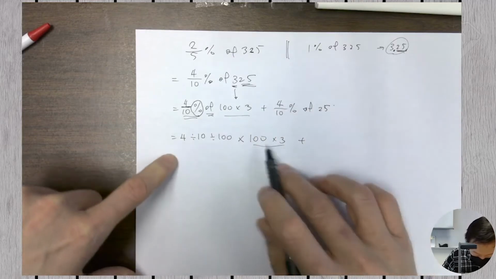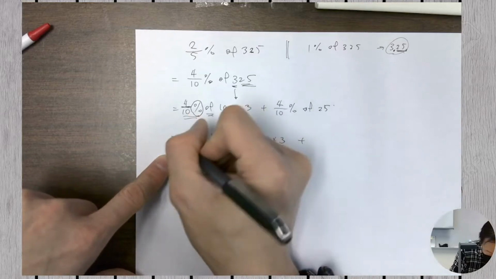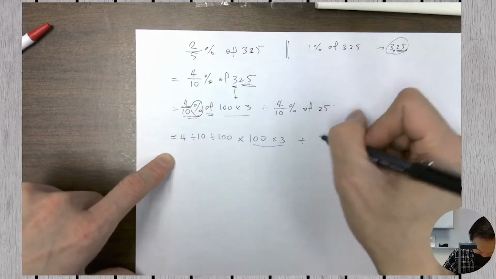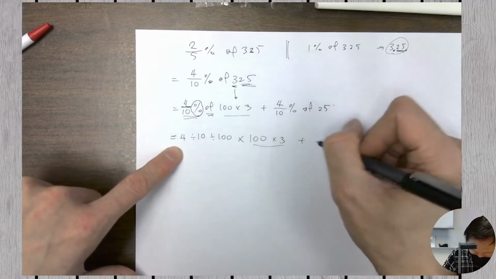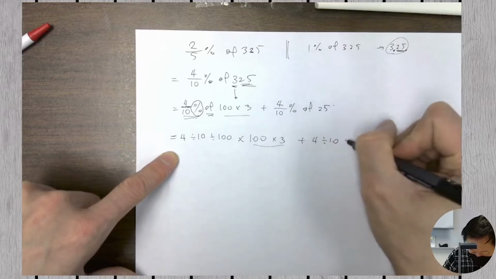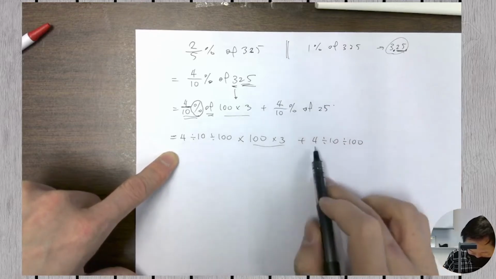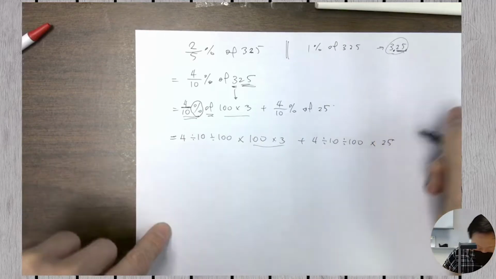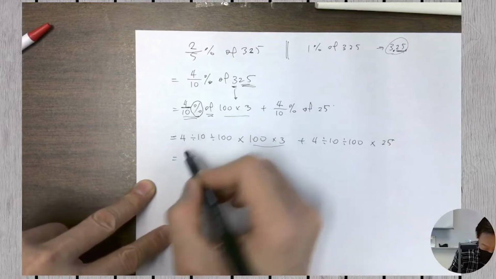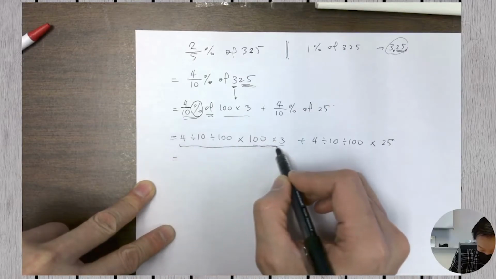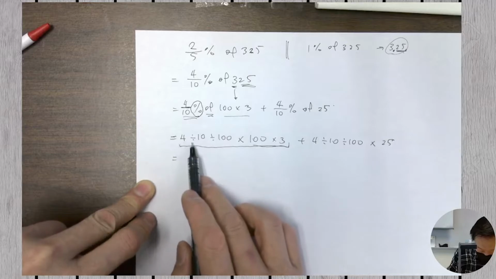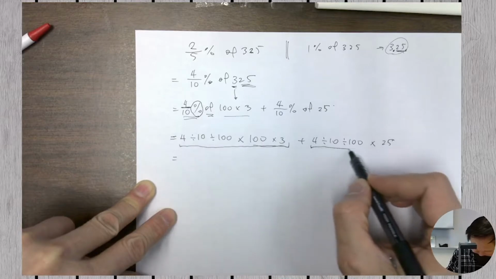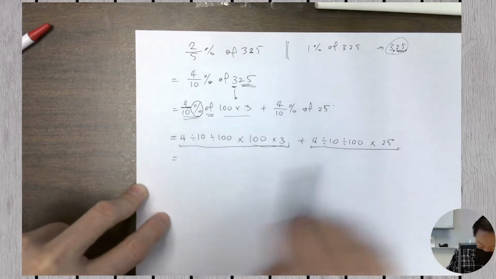Plus, I know this is getting a little complex, but it's gonna simplify to some simple pieces later on, you will see. I'm gonna do the same thing here. 4 divided by 10 divided by 100. So again, that's 4/10% of 25. Now we have two terms. You're going to identify the terms. That's one term. Everything is either multiply or divide together, that glues all the numbers together. And we got our second term here. Okay. Each term we can simplify.